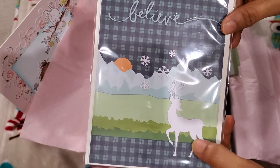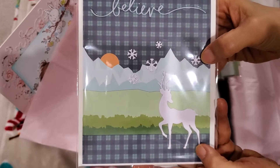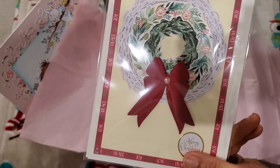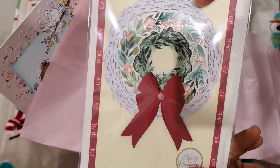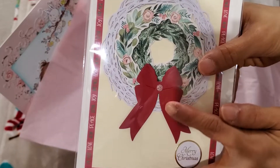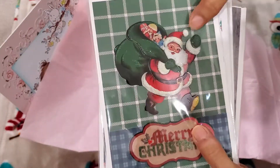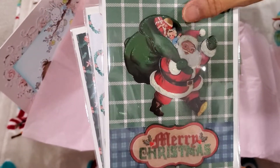And the same here with this one — die cut and all these little pieces. Then this I thought was really pretty. She die cut a bunch of these and just layered, I think like three or so. And then this is a really pretty wreath. This I thought was really nice — that vintage Santa Claus Merry Christmas. She said this was a sticker, but it's one of those big pop-up dimensional stickers.